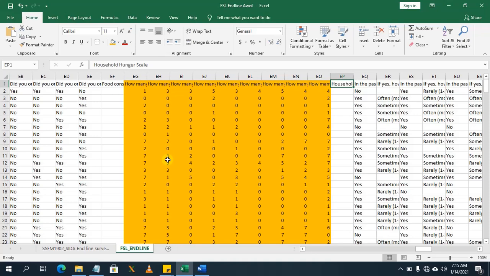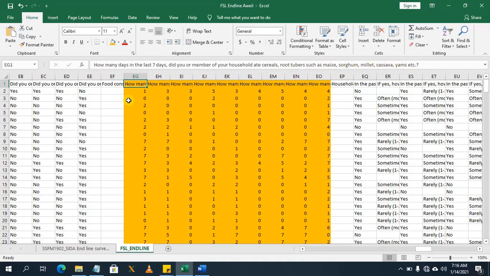Now the next item that we need to do is to assign this into food groups. I've said that my data is very clean, that whoever designed this data collection tool was very considerate, and I think they were looking at how we are going to analyze it and make it an easy process. So we have these very long questions here. So I'm going to quickly assign these into food groups.